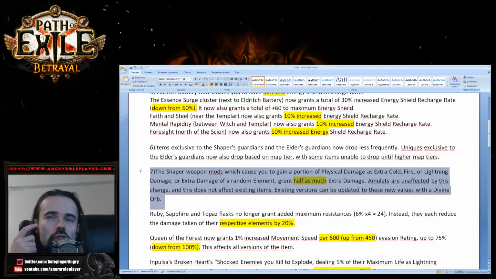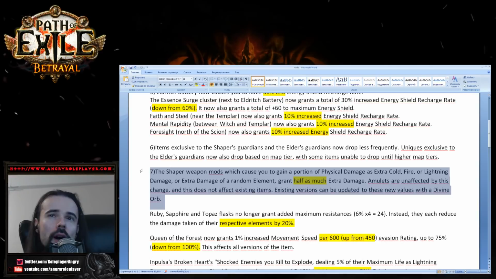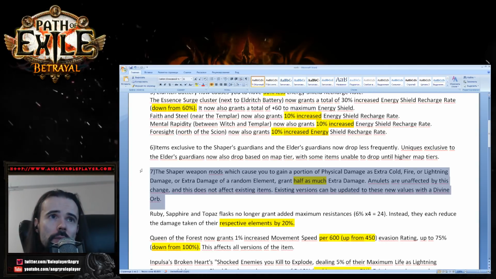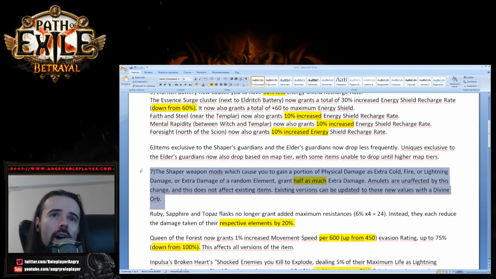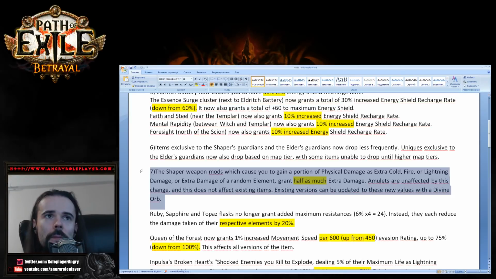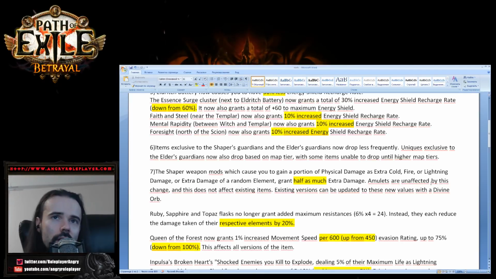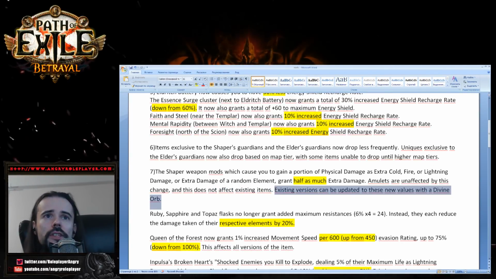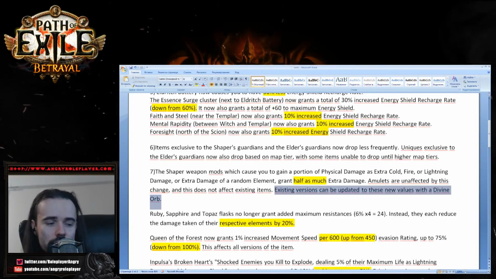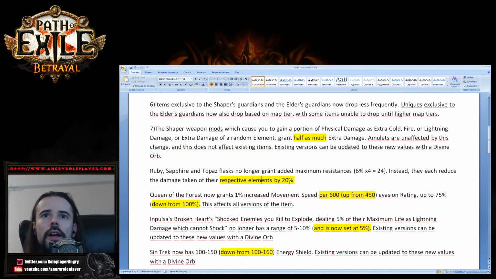This is another giant, big nerf to stat sticks. The Shaper weapon mods, which cause you to gain a portion of physical damage as extra cold, fire, lightning, or extra damage of random element, grant half as much extra damage. Rip stat sticks entirely. Amulets are unaffected by this change, and this does not affect existing items, so the stat sticks that you have will be as powerful as they are, but the existing versions should not be divined, because it will just basically cut everything in half.